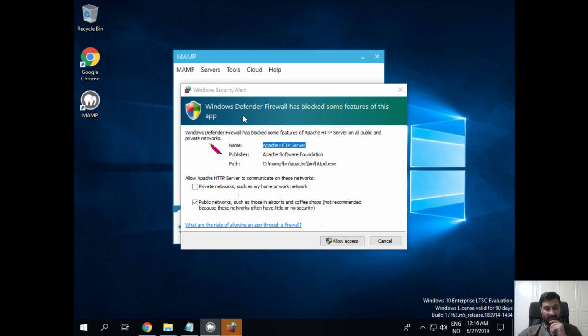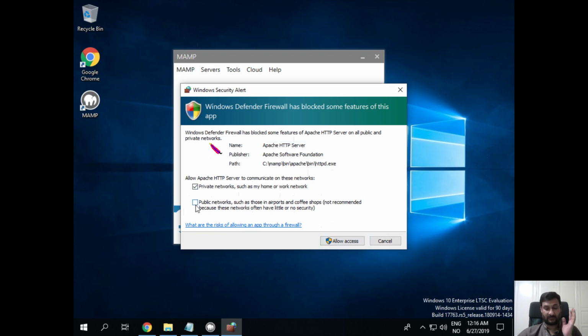Now Windows Defender Firewall is blocking another app, which is Apache Web Server. And we want to say that allow Apache Web Server to communicate on the private networks. Depending on your situation, you may want to or you don't want to allow access to it over public networks. But let's uncheck this one.